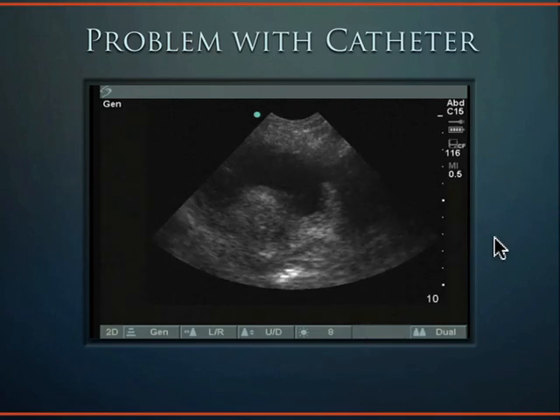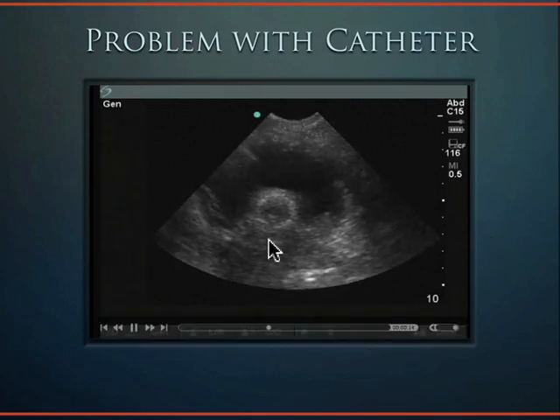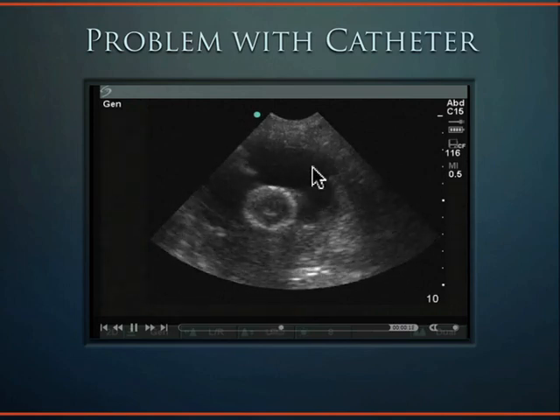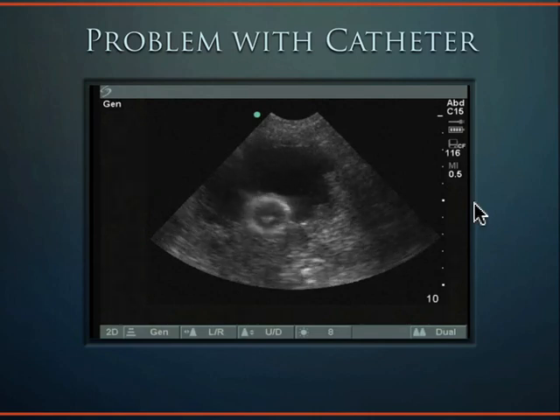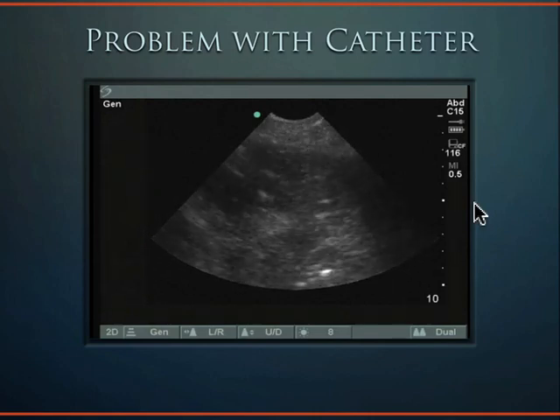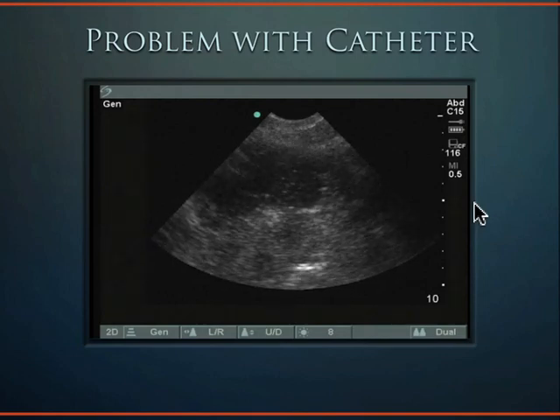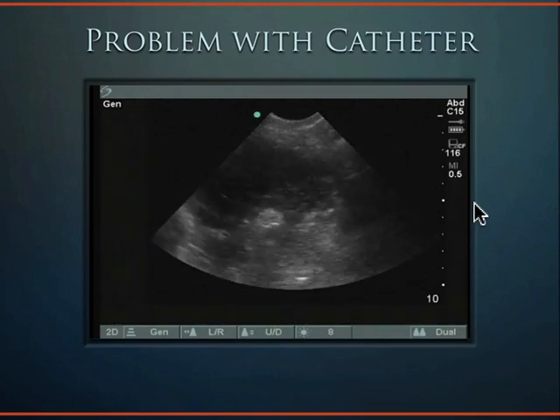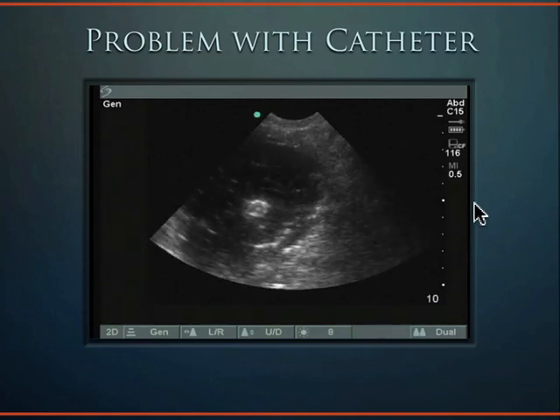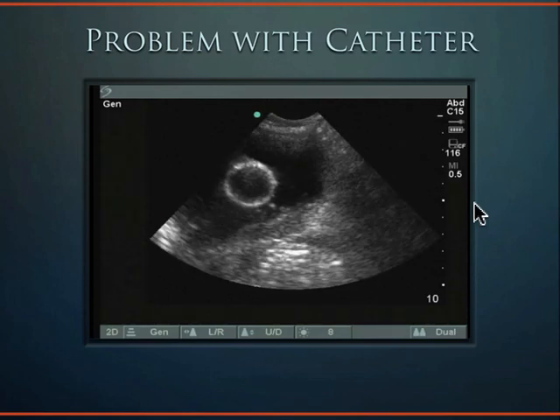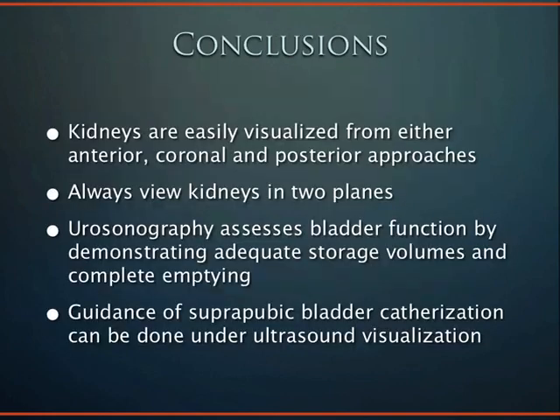So we went back in the room, and here we can see his balloon here, and I thought about the suprapubic bladder, everything, and so I brought a needle down under ultrasound guidance, and I got on that balloon, see the needle on the balloon there, and then boom, we popped it, and then we're able to take the catheter out, and we put a new catheter in there and flushed out all those pieces of balloon particle that's floating around in his urine, and got it out of there. But so that's the idea. That's the clinical correlate I wanted to leave you guys with.